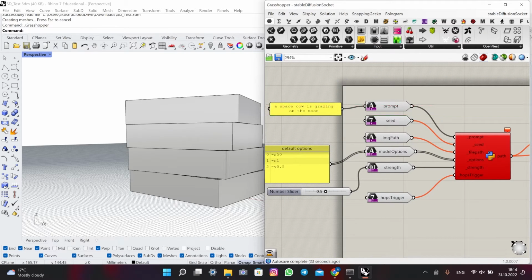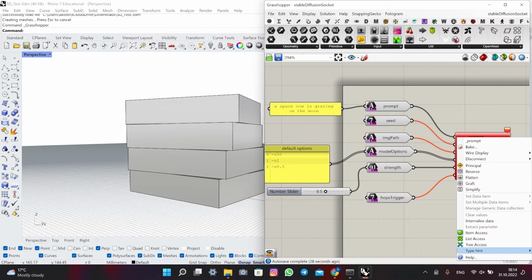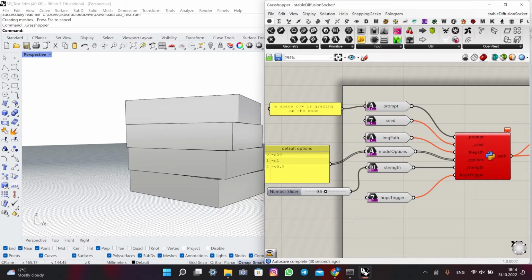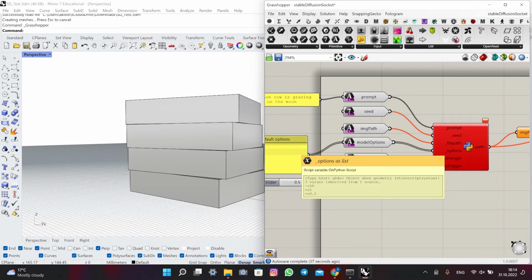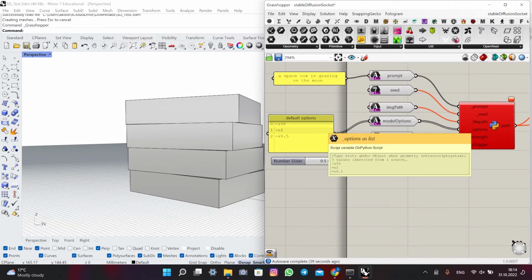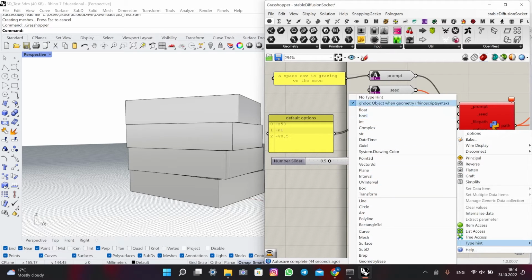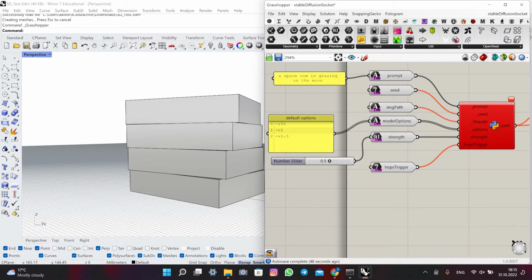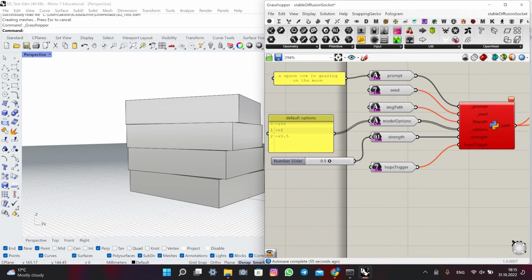Right click on the input and we will select a hint. So for the first one is string, for the second one should be integers, third one should be string, fourth one string as well.